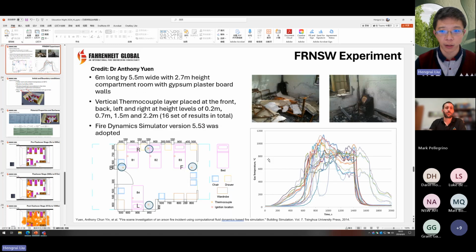But since this is not purely research, and is more of a real life scenario where we want to use this as evidence, we want to make it more accurate. That's why we have the window open at the same time as we observed in the experiment.